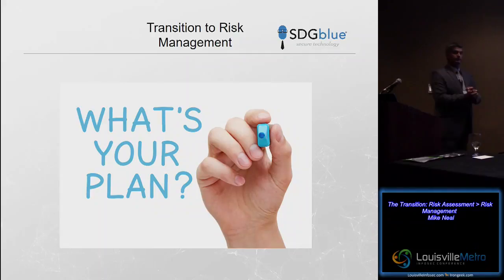So what's your plan? Your organization now has a risk register. You understand, here's my big list of risks. What do I do with those? And what are some of the key elements that make me successful in transitioning out of having a list of risks to beginning to work that list down until I'm minimizing risks or even eliminating some risks, depending on what the risk may be? So, anybody in this room feel like they have a rock-solid plan?